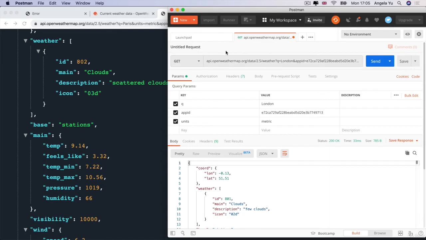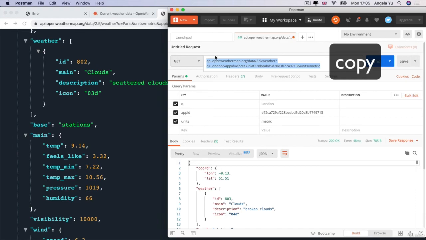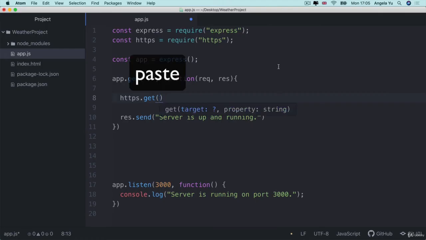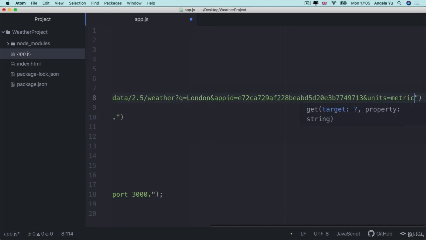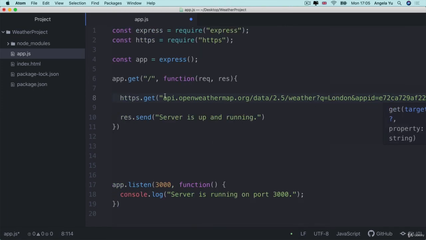If we go into Postman, where we've got our already pre-structured URL, which includes all of the parameters that we've added here, make sure that you've checked that it actually works, that you actually get back some data and everything looks like it's working. Then we can copy this entire formatted URL and then paste it into our get method right here. Now, the thing to remember about this URL though is it needs to have the strict formatting of the HTTPS: and then the rest of the URL.